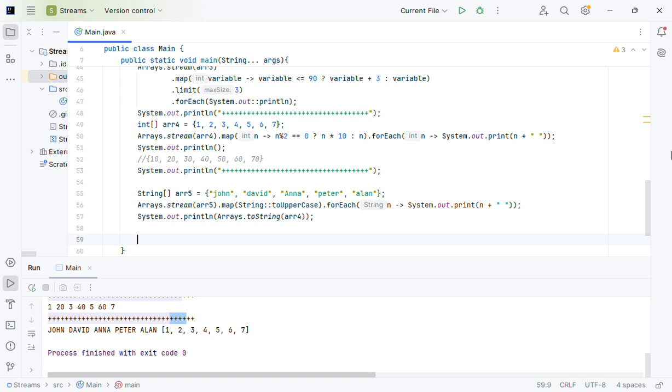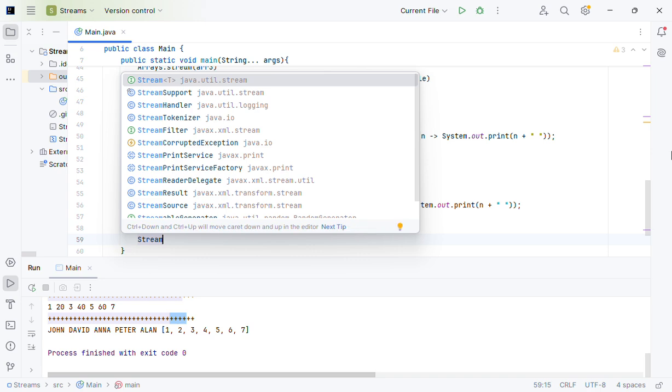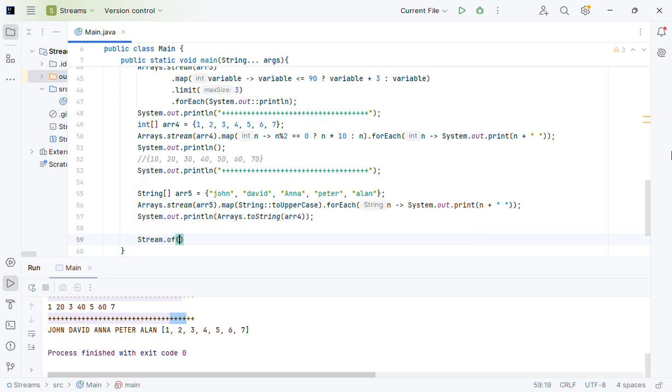Look, if you have, for example, a stream, you can write Stream.of. It is a very nice thing. So if you write Stream.of, then you can write the values here, for example 2, 2, 4, 5, 2, 2, 2, 4, 5, etc.